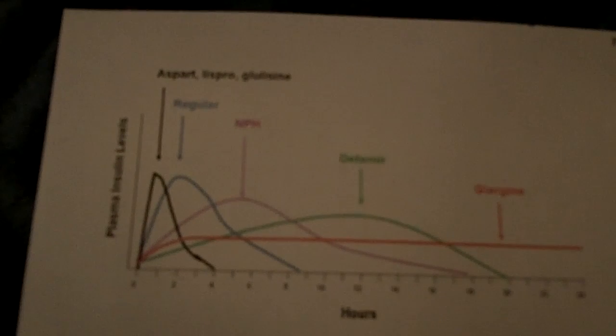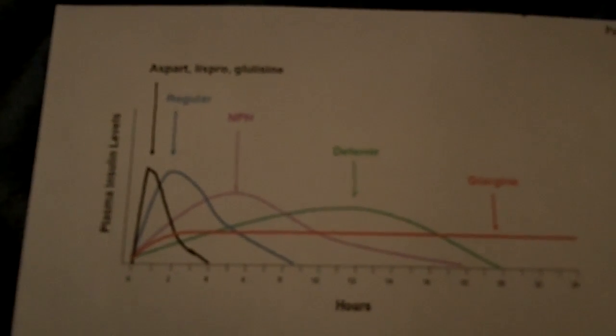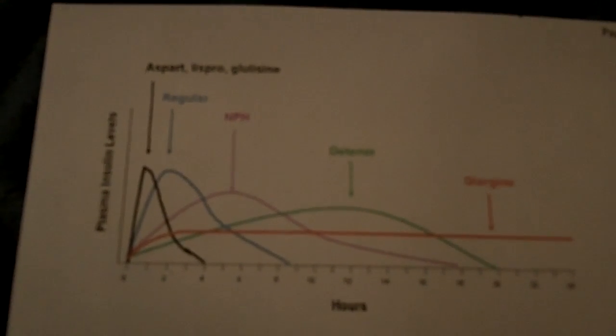The first line, this black line here, is what we would call a rapid-acting insulin. It gets into the bloodstream very fast, it sucks up the glucose very fast, and brings it down very fast, and it's pretty much in and out of the body. It would be the most physiologic way to control blood glucose quickly around meal times. Second to that is an older insulin called regular insulin, and this acts similar to rapid acting as it is for meal times, but it has more of an extended profile and doesn't quite get in and get out as fast, but is still very good for controlling the meals.